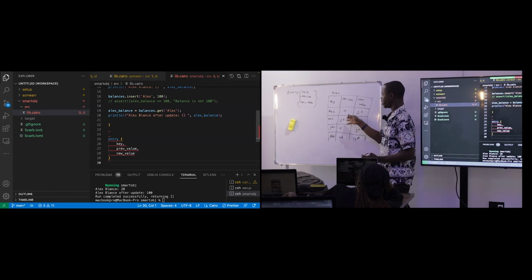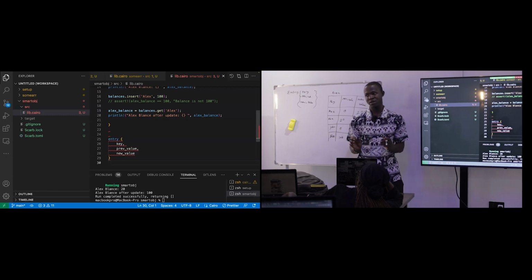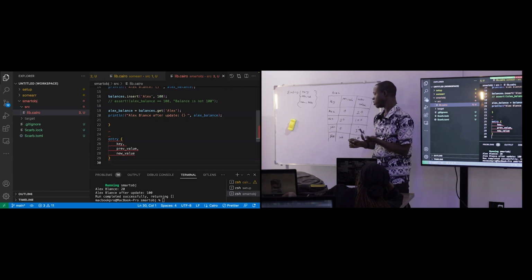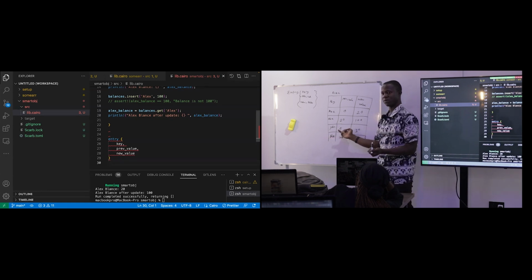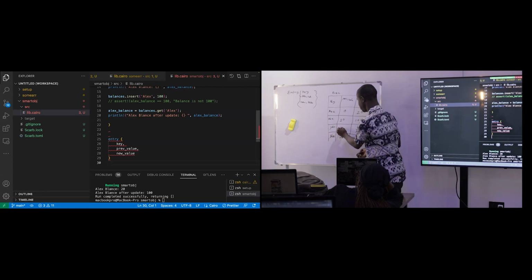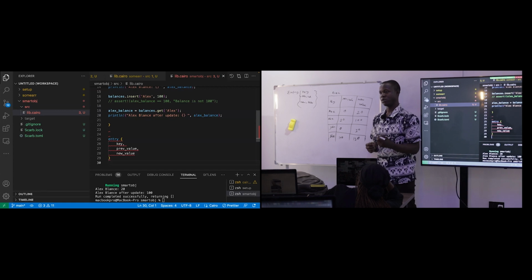So this dictionary is a bit of an expensive operation, right? You want to think through whether you really need to use a dictionary in this particular use case. If I need it, then I straight up use it. But if I don't need it, then there's no point in doing it.